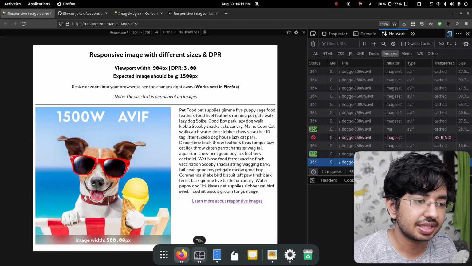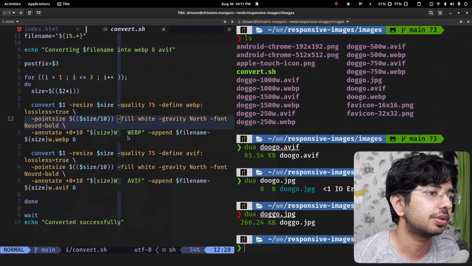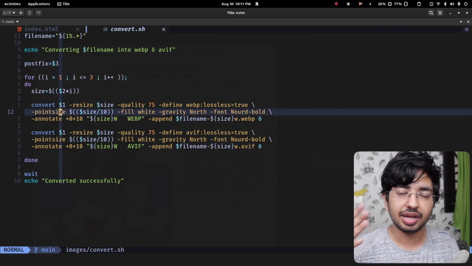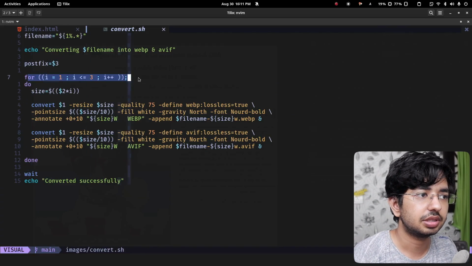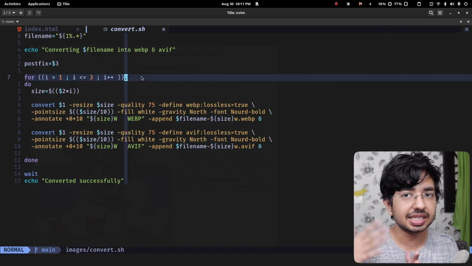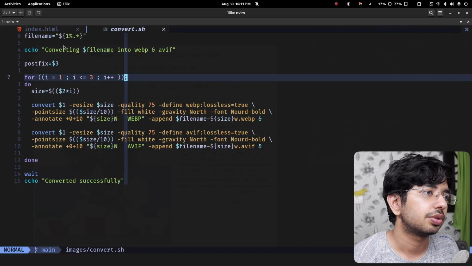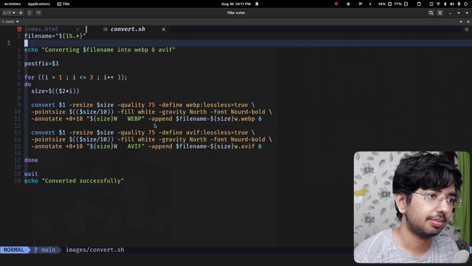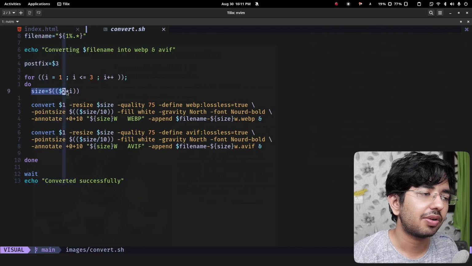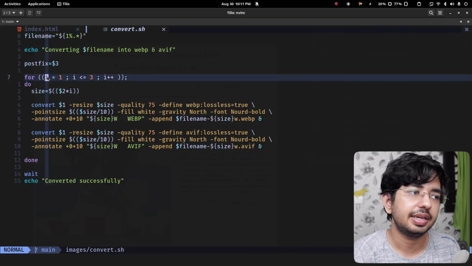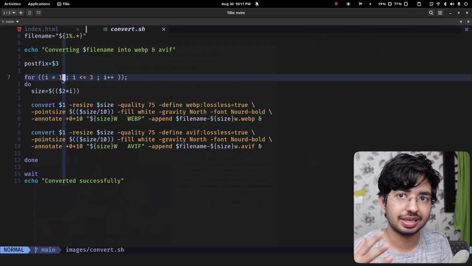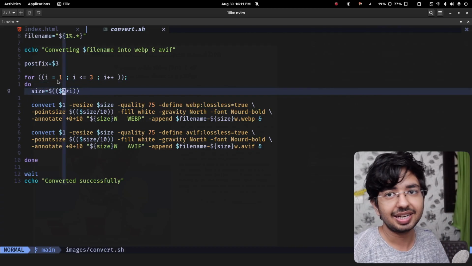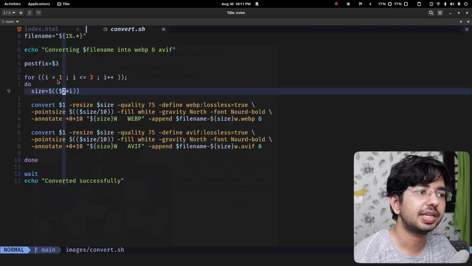So after you have done the conversion, I have a script. Let me show you. So this is the script, how I have made this thing. I am just writing a for loop here. I will pass the size and file name. I will get this file name from here. This is not a bash tutorial, but I'll quickly explain. This is how I am getting the size. I am multiplying the index, like 1 into 1, 1 into 2, 1 into 3. So we will get the 2x version, and so we will get 3 versions.